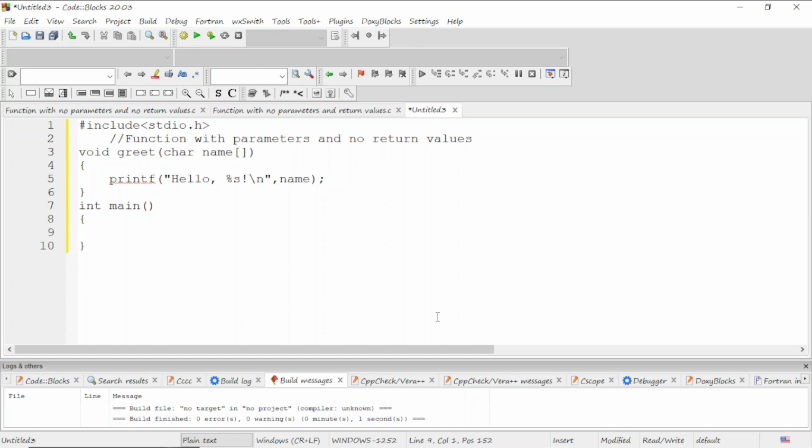Okay, and in the main function we will write char username, and I'll take my name, Rohan.